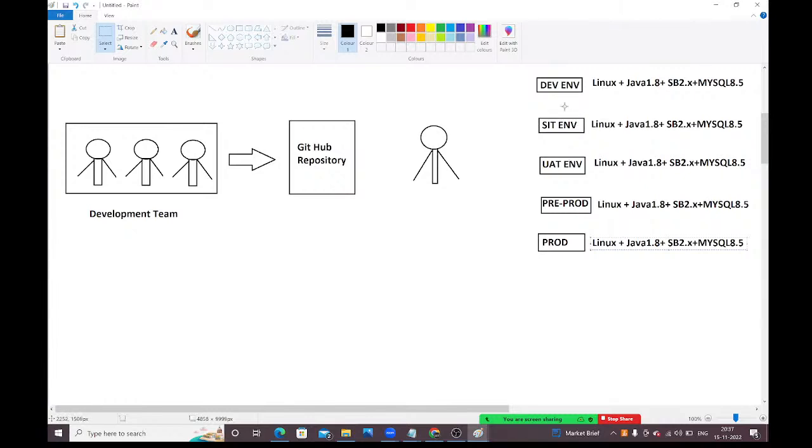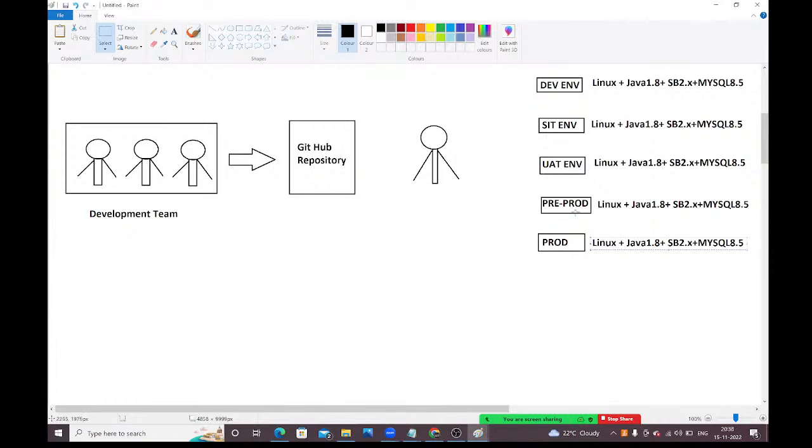UAT environment. Once our testing team has completed their testing, next is UAT. UAT stands for user acceptance test. The client will test the functionality. For that, we need to set up one machine with the name UAT. The customer will test how the application is working.